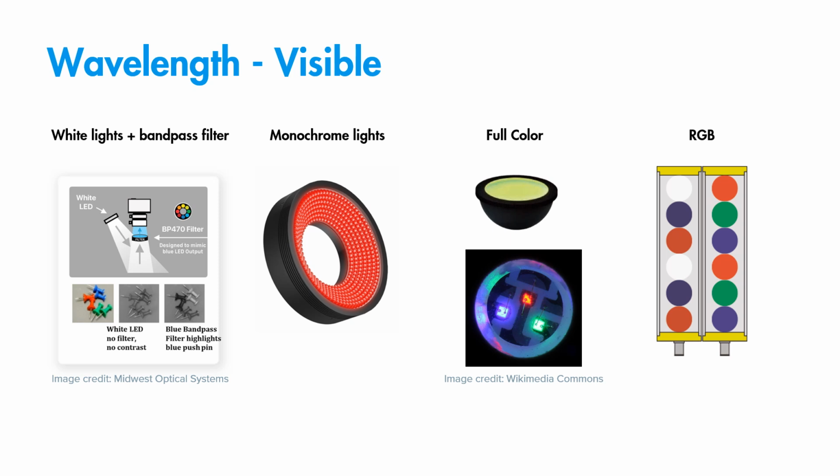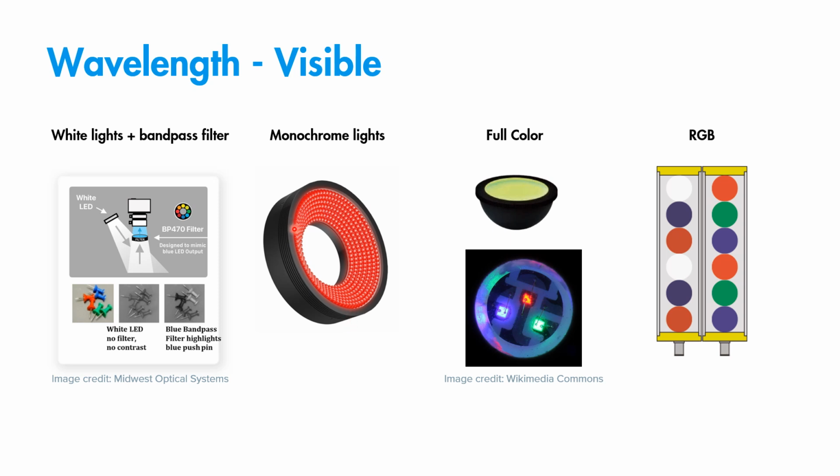So now that we know that color matters in our lab, which color lights do we need to have in our inventory? And there's 4 ways that we can change or use the wavelength of our lights for solving applications. The first one is a white light with a bandpass filter. So essentially what this is doing is shining down the full spectrum, but the filter is blocking out most of the spectrum of the LED except for what it's allowing to pass through to the camera, effectively creating, in this image right here, a blue light.